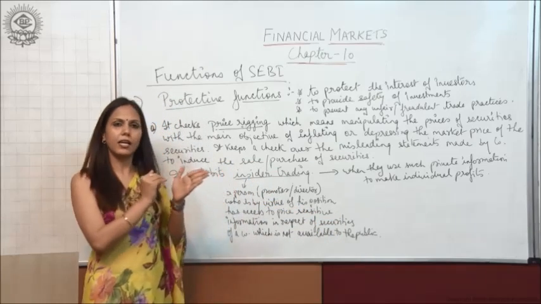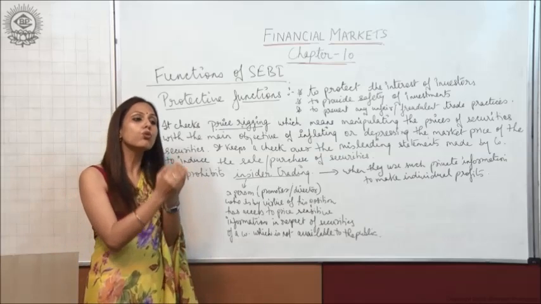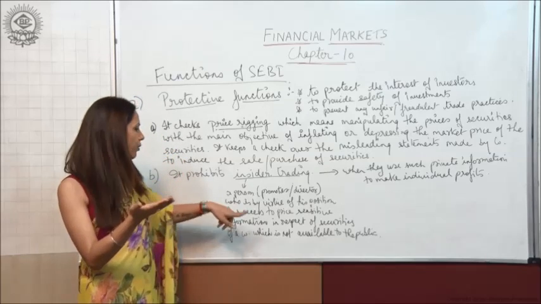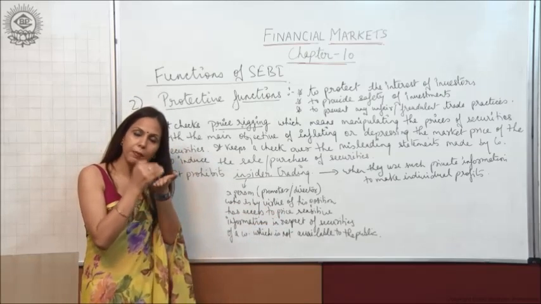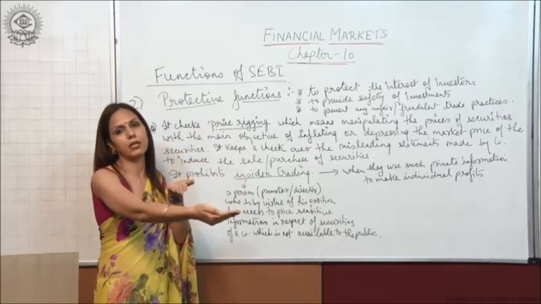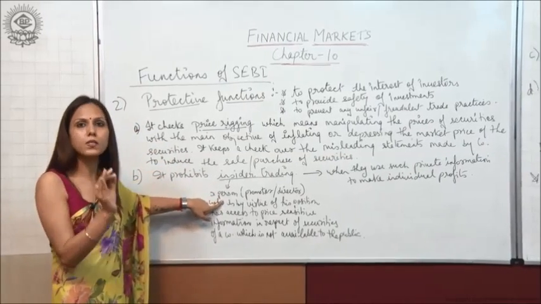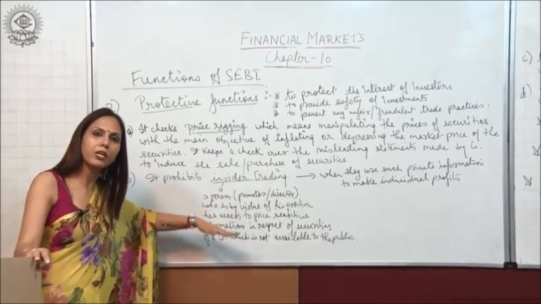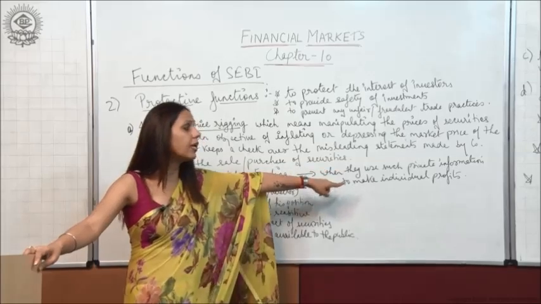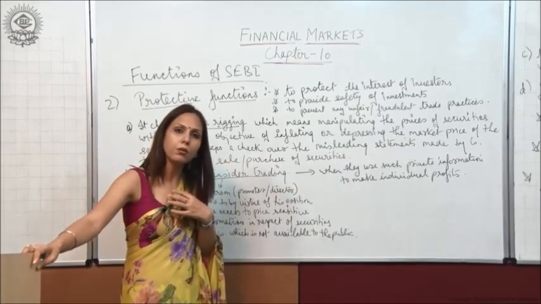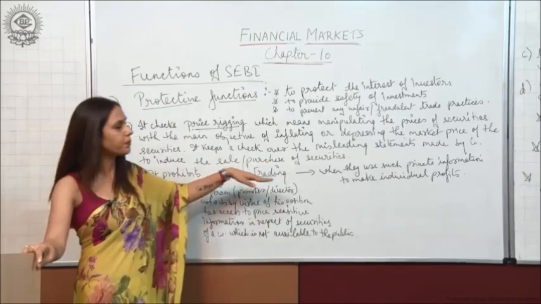Means an insider is a person, he can be a promoter, he can be a director, who has access to private information, or you can say price sensitive information of a company, which is not available to the public. So he can use that information. If an insider is using such private or price sensitive information in order to make any individual profit or personal profit, that is called insider trading.